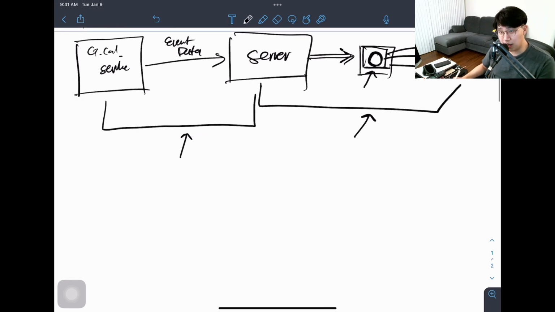Now, I will get to how this leads into the topic of push notification. Just to talk about the basics of why push notification even exists, I will explain in this context. Our server somehow needs to know when there is a new event that's been created or modified. Now, how does the server know that something has changed in the Google Calendar service? Well, the easiest way to do it is to ask constantly, right?